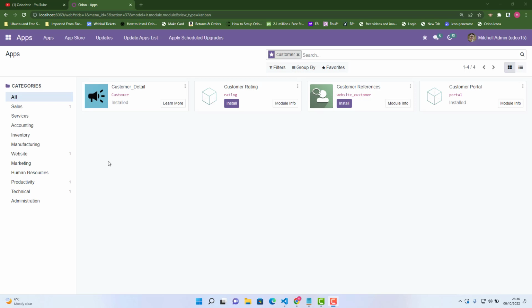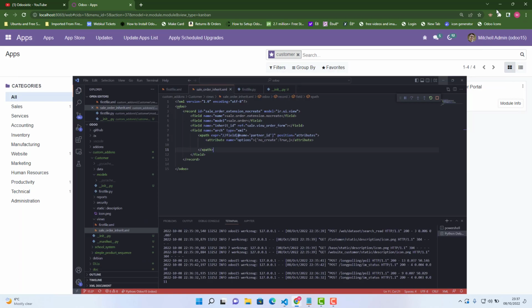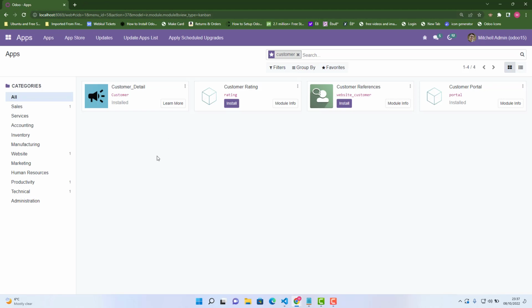Guys, today in this video, I will discuss a very useful scenario which can help you a lot in your ongoing or future projects in Odoo, I believe. So let's discuss it. But before going on to the scenario, let me tell you what I'm using today for this example. For Odoo, I'm using Odoo 15 community version, and for IDE, I'm using Visual Studio Code. So let's start.